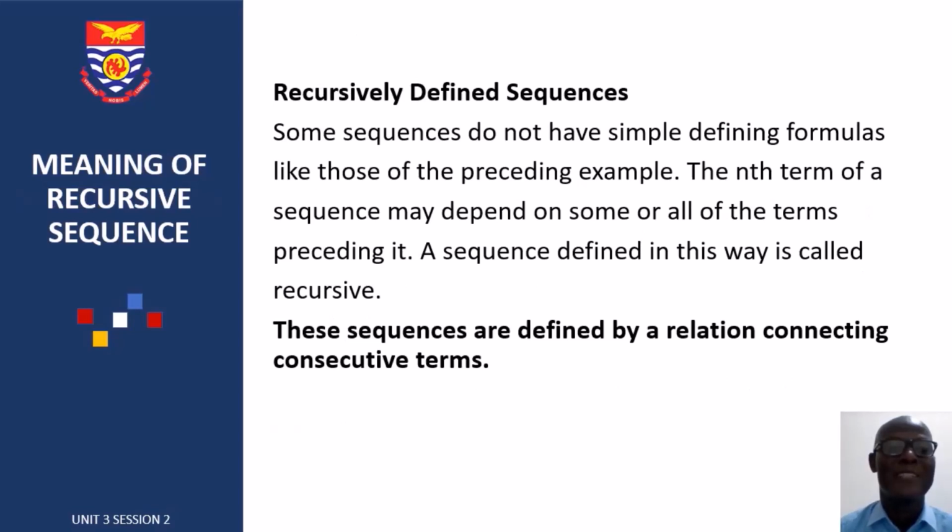Meaning of recursive sequence. Recursively defined sequences. Some sequences do not have simple defining formulas like those we've looked at so far. The nth term of a sequence may depend on some or all the terms preceding it. A sequence defined in this way is what we call a recursive sequence. These sequences are defined by a relation connecting consecutive terms.